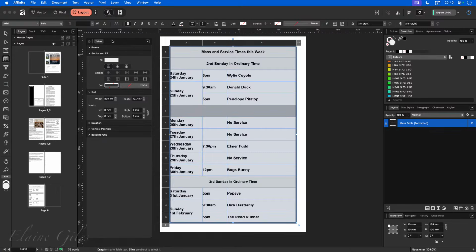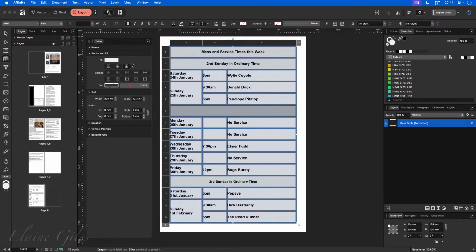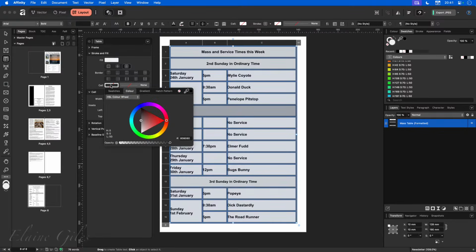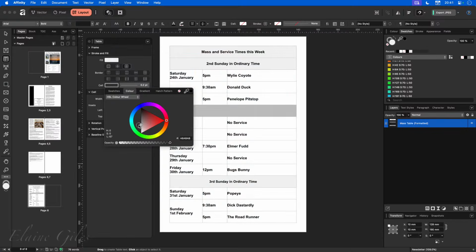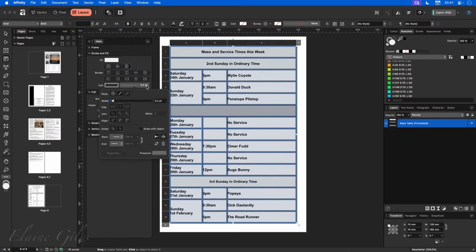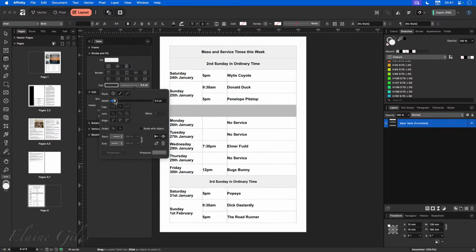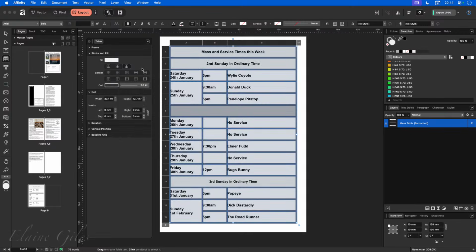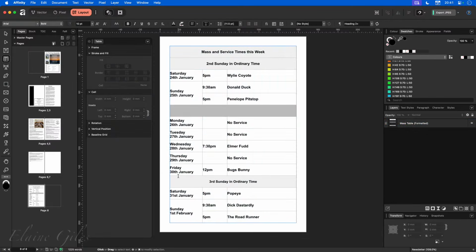This is our table panel, and what we can do with this is say, okay, in the fill and stroke, I want you to take all of the borders and make them a palish grey colour, and I want them to be 0.5. So get it back to 0.5 and we're done. So as I click this background, you can see we now have borders on there.